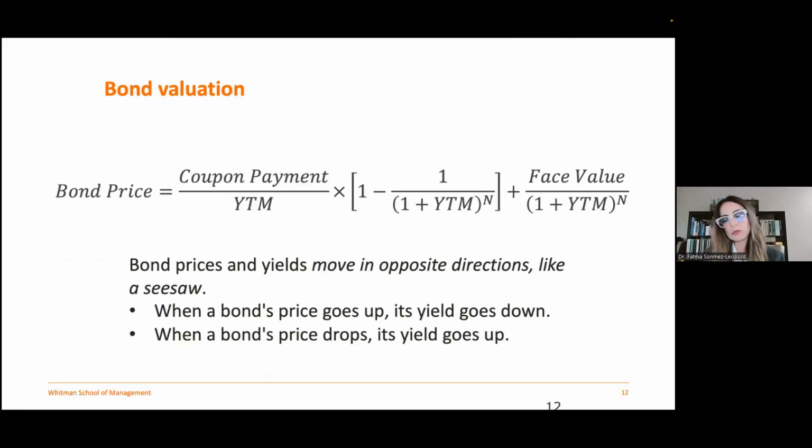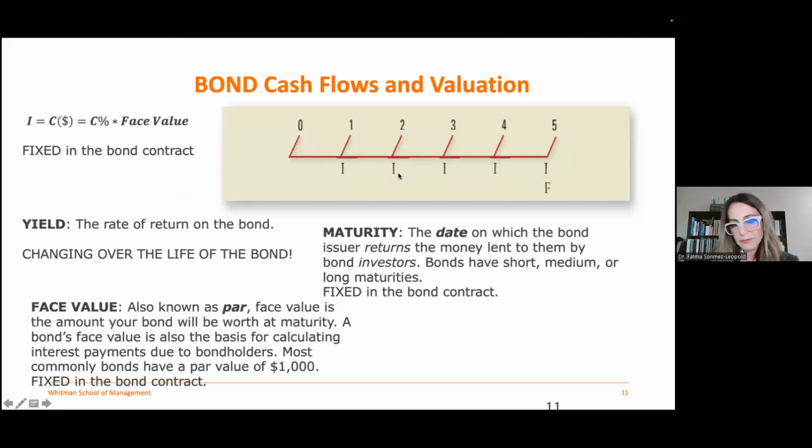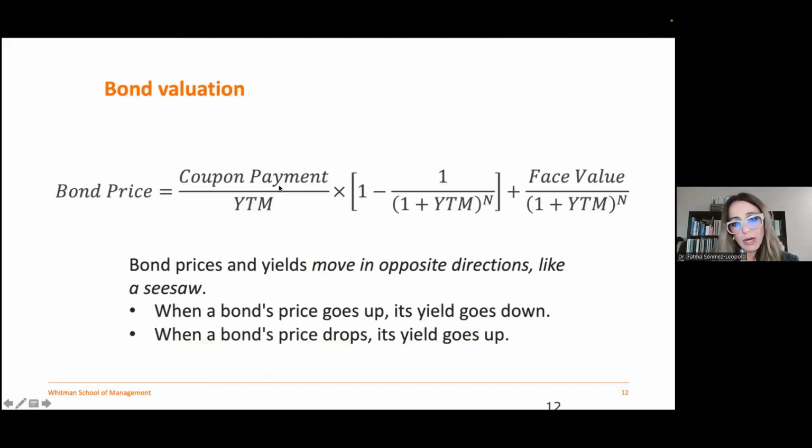Well, this is the bond valuation. Don't be scared of the math part of it. When I teach this subject for many, many hours, I explain every detail in this equation, but very quickly, this coupon payment is the $100 that we were talking about. So you have $100 for 5 years. YTM is the yield, the return that you want to earn. So you do it for 5 years.